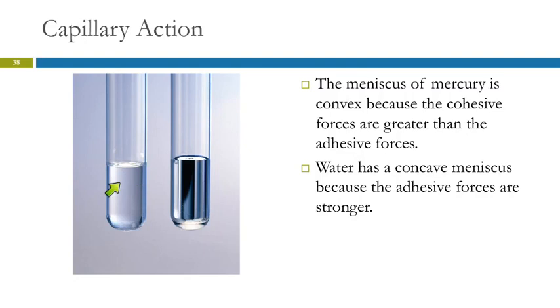Now, if you're using glass, you get a bigger meniscus than if you're using certain types of plastics. We have some plastic graduated cylinders, and the meniscus on those is flatter because the adhesive force between the water and the plastic is different than it is for glass. And there are different types of plastic that would also give you a different curvature of the meniscus.